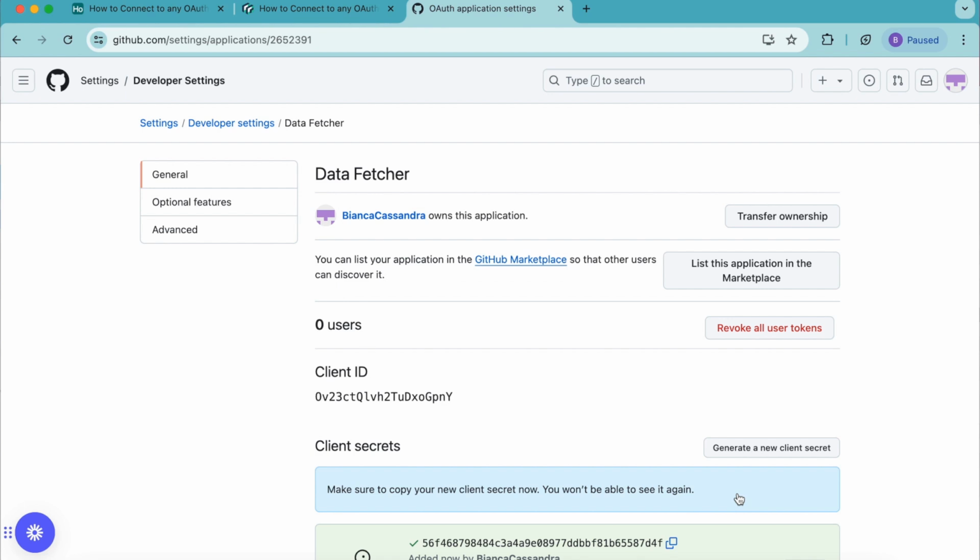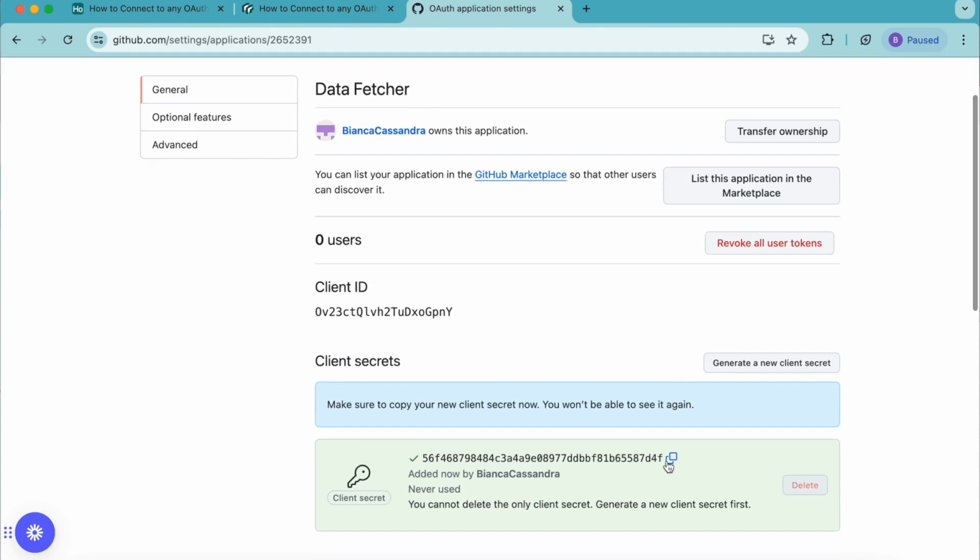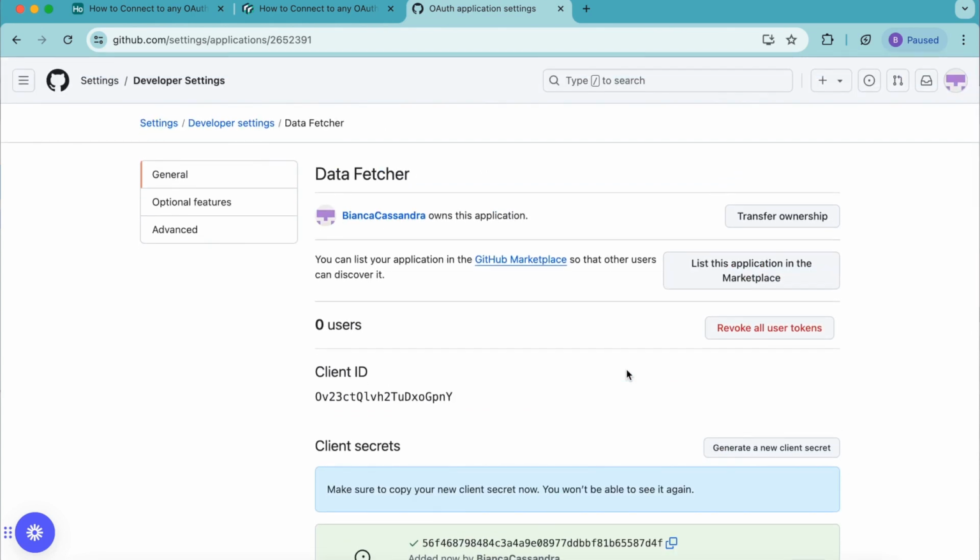At this point, I don't currently have two-factor authentication turned on, but if you do, GitHub will ask for a 6-digit authentication code before generating the client secret. But as you can see, mine has been created here, so we'll copy that over. And you can now paste this somewhere safe, or you can simply leave this tab open. And if you do forget to copy it, you can always just generate a new secret, just here like so.